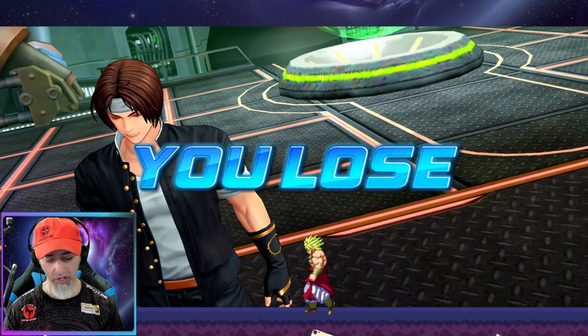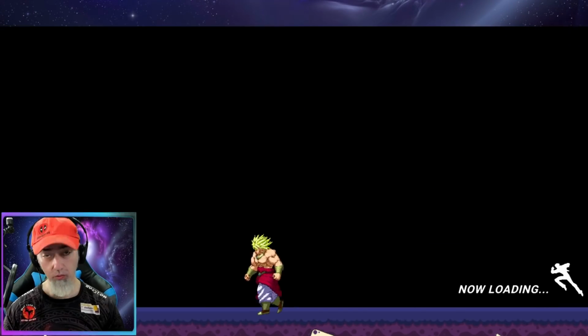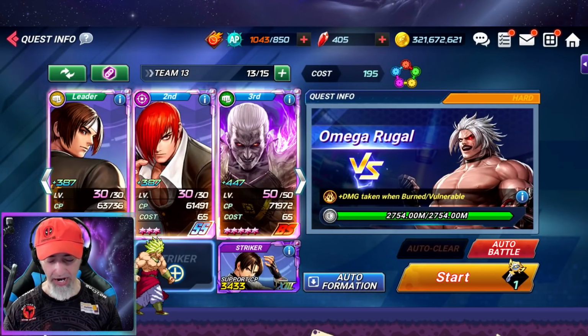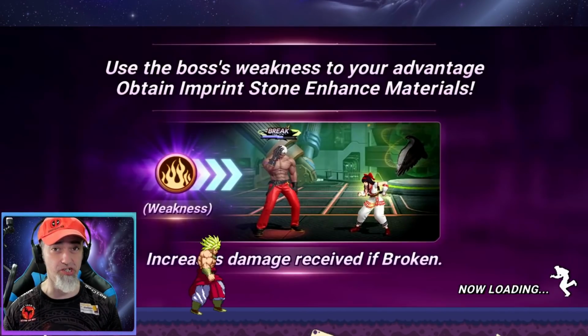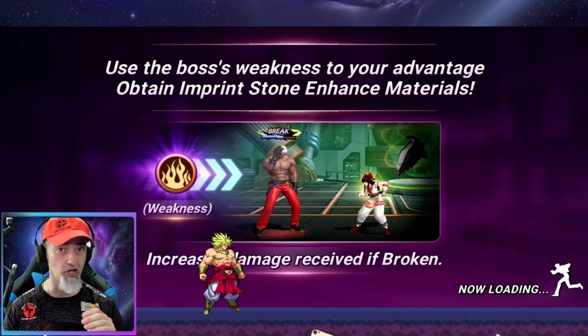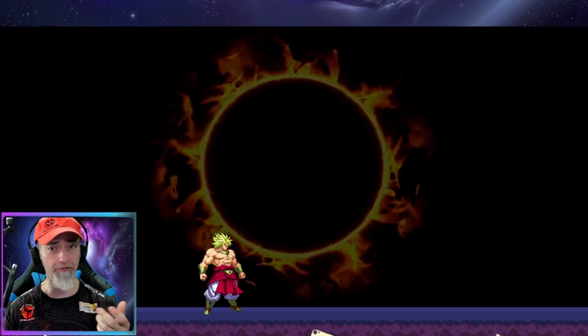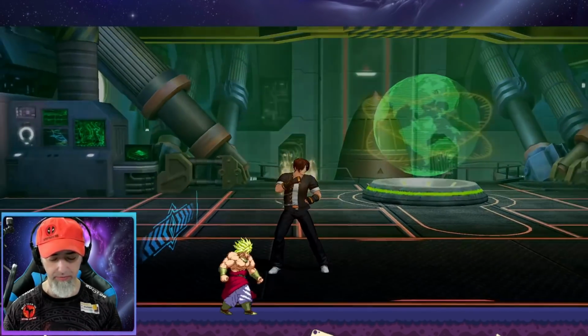Now, let's put Iori on the team. We'll put SS Iori on the team. Now we will obtain power faster, but I'm going to try to play this the exact same as I played the last round. So again, we're going to run through 3 skills and see how much damage we do. Remember, without Iori, we did 3,573,000.